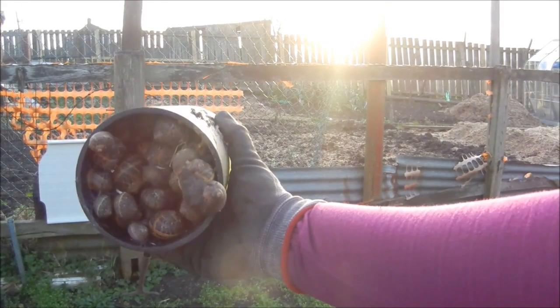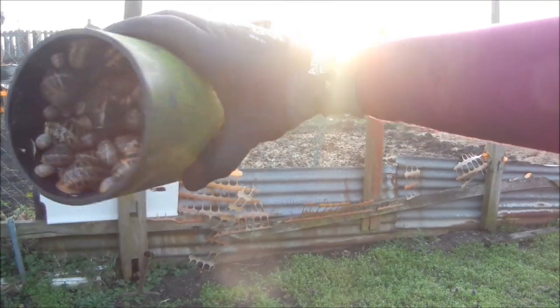Snails, do you think? To the side as well. What do you reckon?